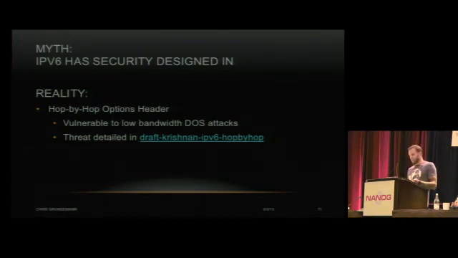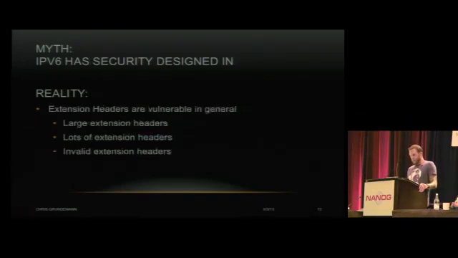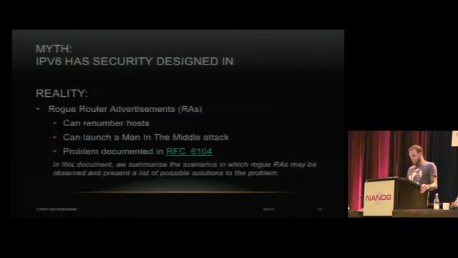And again, there's an IETF draft on that threat, but mitigating it may be a good piece of a BCOP. And then kind of what the last conversation was about specifically, which is the fact that using huge extension headers, or lots of extension headers, or invalid extension headers can cause all kinds of neat problems on routers and switches across the board.